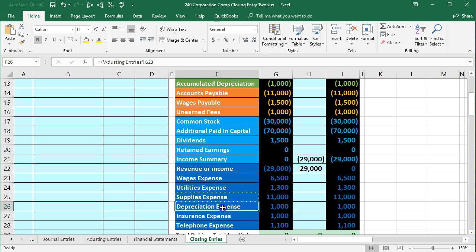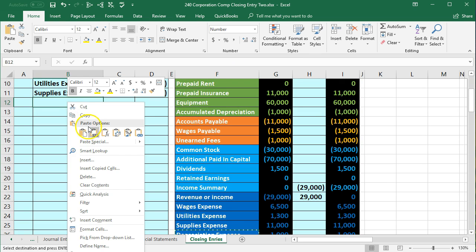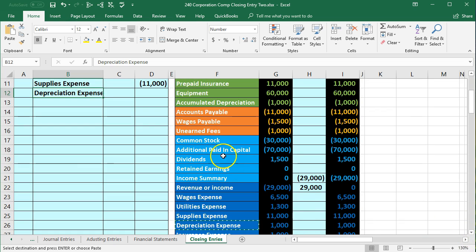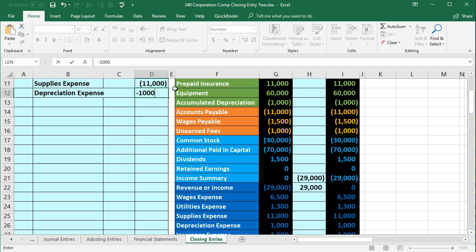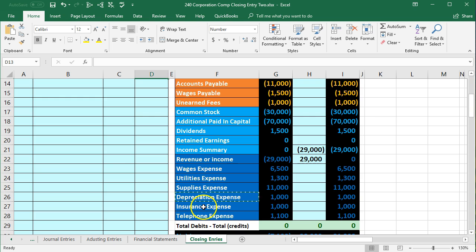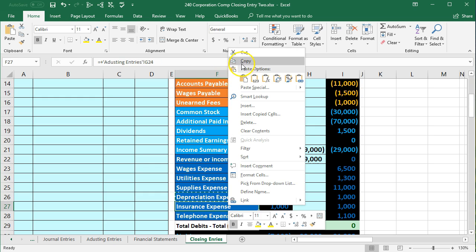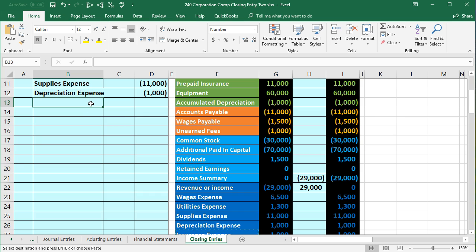Then we'll do the same for the depreciation. It has a debit. We need to credit it. So we're going to copy the depreciation expense, put that underneath, right click and paste 1, 2, 3. It has 1,000 debit, so we're going to credit it to make it go down. So we'll put a negative 1,000. And then we'll do the same for the insurance. It has a debit balance. Notice all the expenses, of course, have debit balances because they only go one way. They only go up in the debit direction. So we're going to do the same thing for all of them. So we're going to copy the insurance. We're going to put that in B13, right click and paste 1, 2, 3. And the amount's going to be a credit or a negative 1,000.